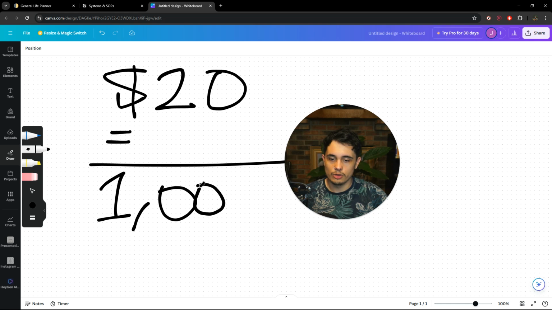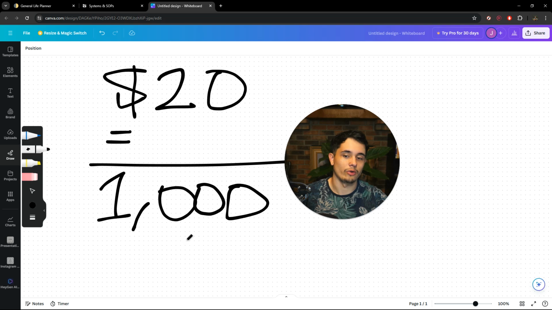For every $20 you spend on ads, you will get 1,000 people to see your ad. Now these are called impressions. You can probably think of a lot of ways 1,000 people seeing your ad can get you results, right? If you run an ad on someone's phone and 1,000 people see it that day in your area, at least one is probably going to be interested. And that's why we want to at least start with a $20 a day budget.